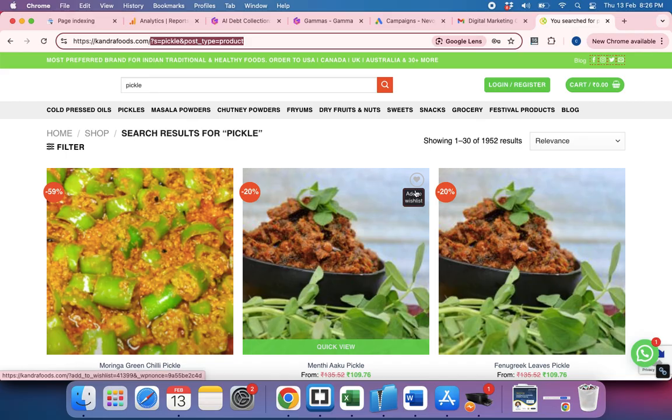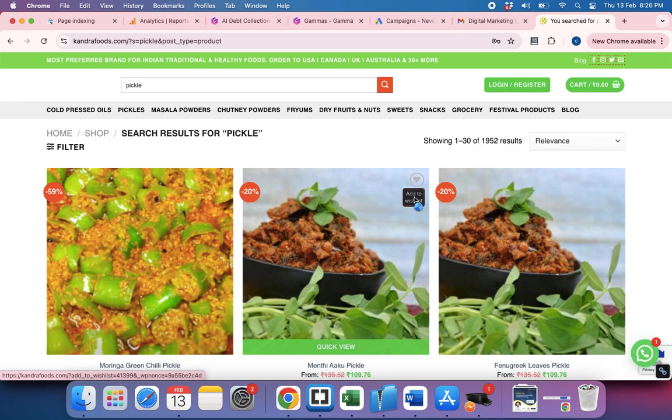Right? So one of the measures is we have put rel equal to nofollow. We will discuss that in the backlink part. Earlier also we have discussed that a hyperlink can be a dofollow hyperlink or a nofollow hyperlink. If it is dofollow, it is passing the energy to the destination page. The destination page is what you see at the left bottom. If it is nofollow, the energy is not passed to the destination page, whereas only real users, people like you and me, will be able to go to that page, but the bot will never visit that page. Clear?